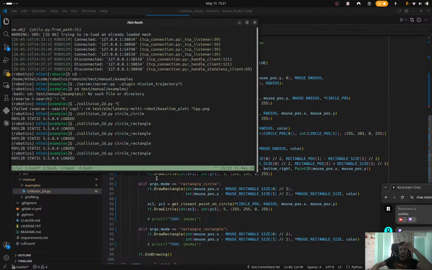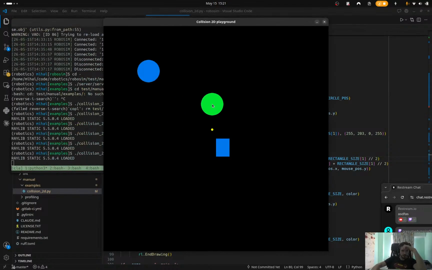Okay, maybe I figure it out from how it's offset. So this definitely works, but the center is a bit messed, I think.